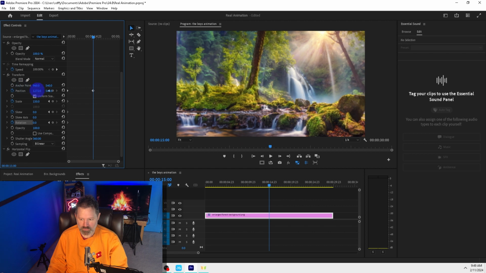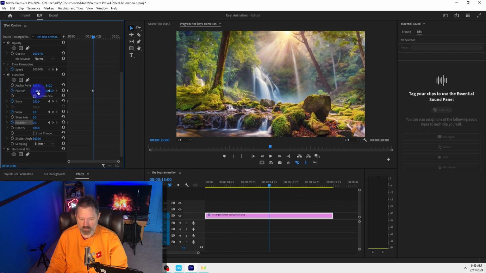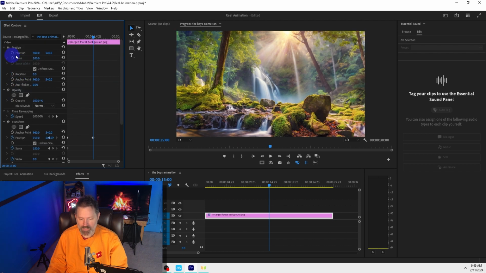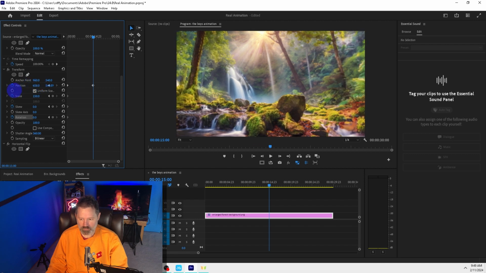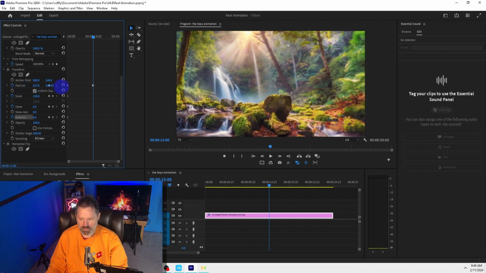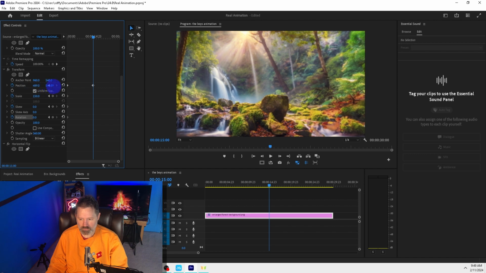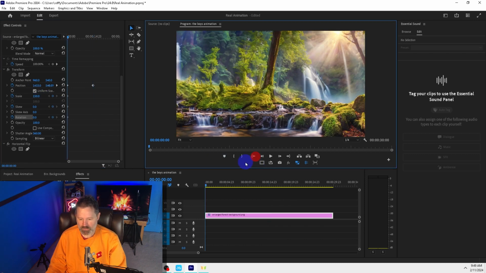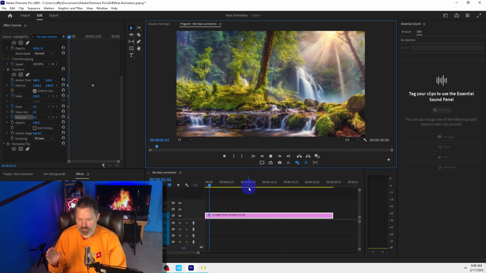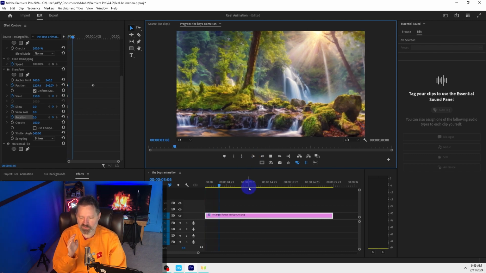So let's position this. Keep going, we're in the transform right now. We are not in the motion area right now. We're down here on the transform effect that we pulled on. On the position line, we're going to make this move all the way over till we're just about right there. If you want to adjust that more precisely, you can hold Control to do it very slowly. It'll be at a tenth of the speed. Okay, now let's see if that's working for us. Okay, the boys are coming in.